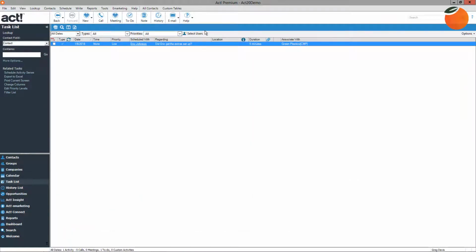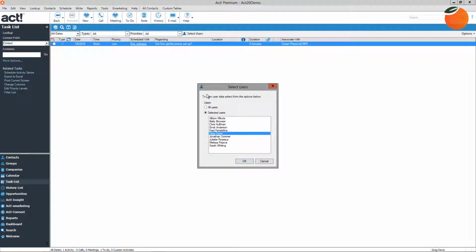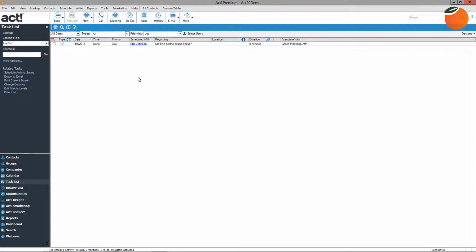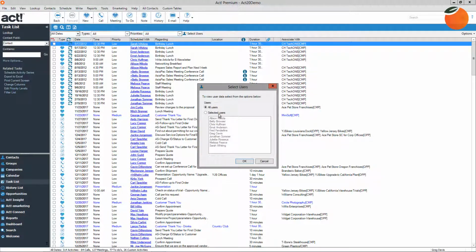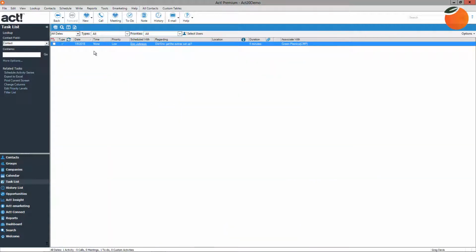So this is how I prefer to do my day. I come to my task list. Let me get everyone's tasks in here. So I just filtered that to show all of my users' tasks. So here's how I do my day. I come to my task list. I don't go to my calendar. I go to my task list. That's personal preference. I select myself because I don't really care about what everyone else's tasks are for the day. Or maybe as a manager, I may want to see a couple people's tasks. But I'm just going to sort myself, see what my tasks are. And that's it. I needed to call Eric on the 8th, so that's coming up.